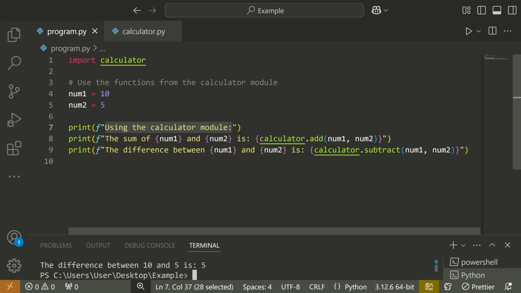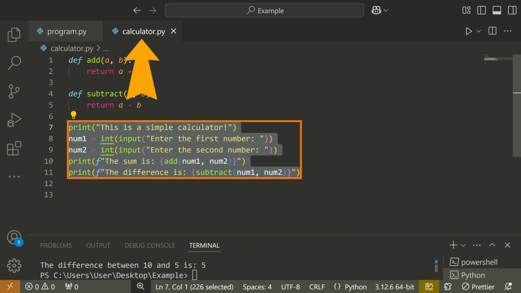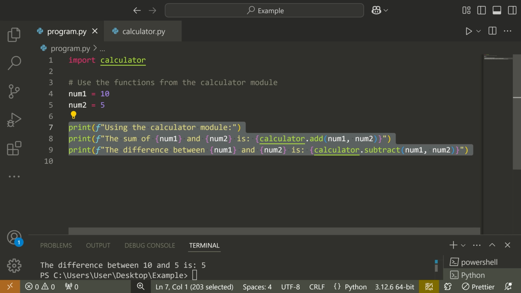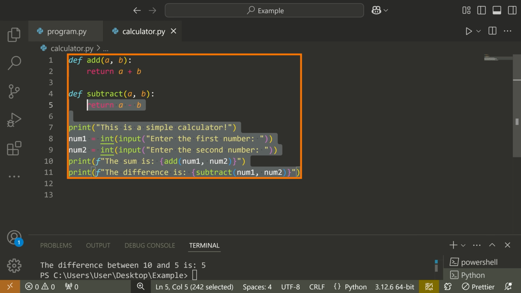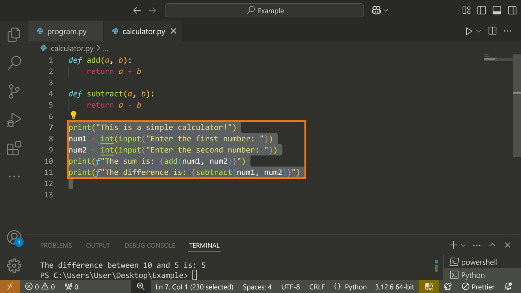In fact, what happened here is we started by running all of the code that was inside of this calculator module, and then we ran all of the code that was inside of this program module. Now, the reason that happened is because whenever you import something in Python, you run the entire Python module. You start by executing the entire thing, and anything that's in the main line of the program, so stuff like the print statements, will be run, even if that's not what you intended to do.